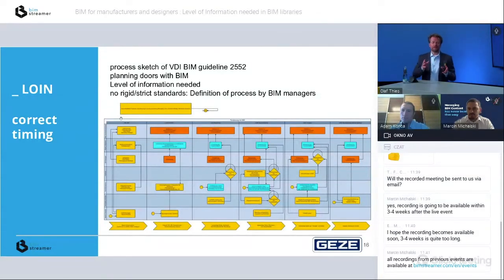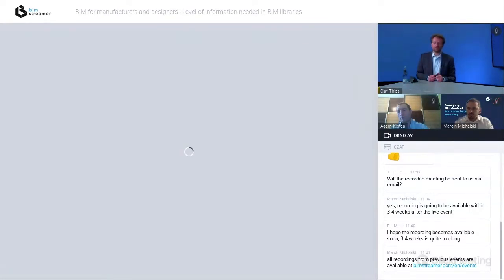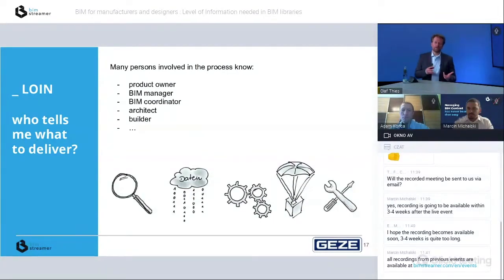And you can always keep one step up. It is not just having rigid or strict structures. You can say, well, if I know this parameter, it leads to another. So if you know how to plan doors, you know that there are some people involved that have maybe funny ideas, that say, well, I want to have it that way.